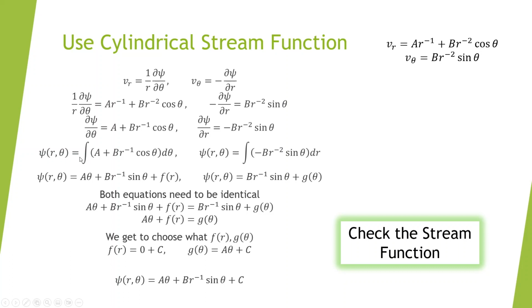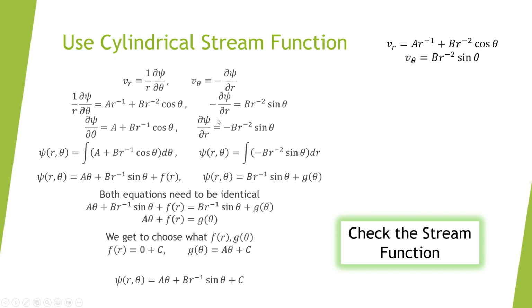Something of note, you'll notice that we took an indefinite integral, so we will have a constant associated with that integral. But it will be constant with respect to that variable. So for instance, this f of r, if I take a derivative of f of r with respect to theta, we know that this term will just go to 0, right? So therefore it is constant with respect to theta.